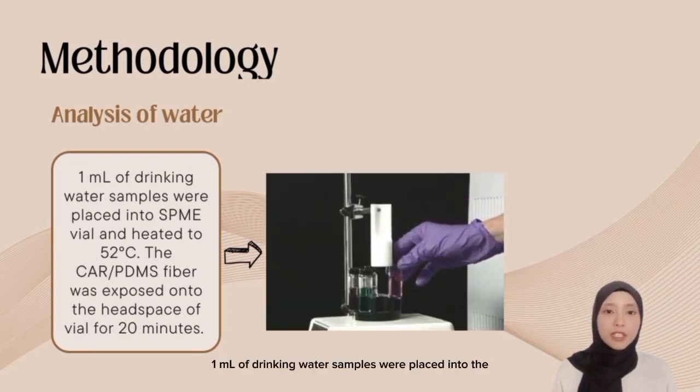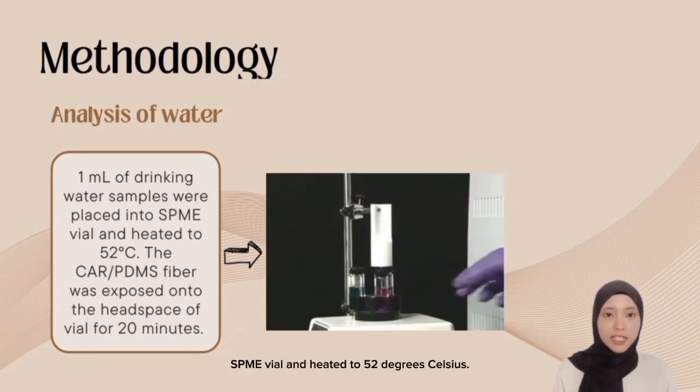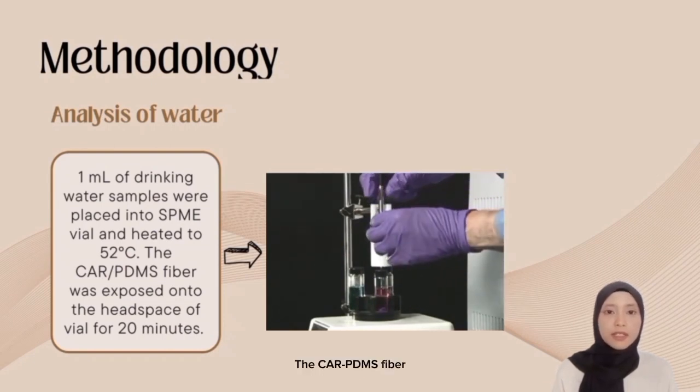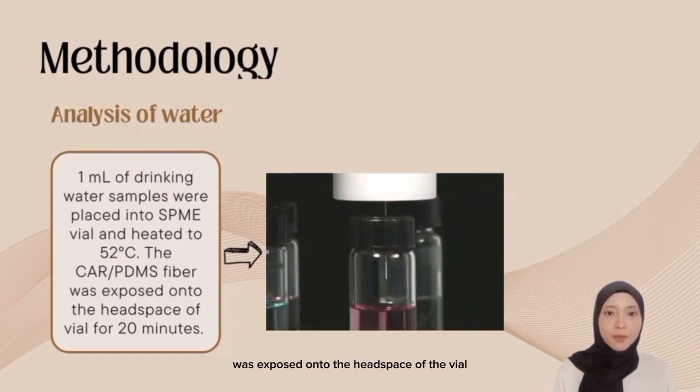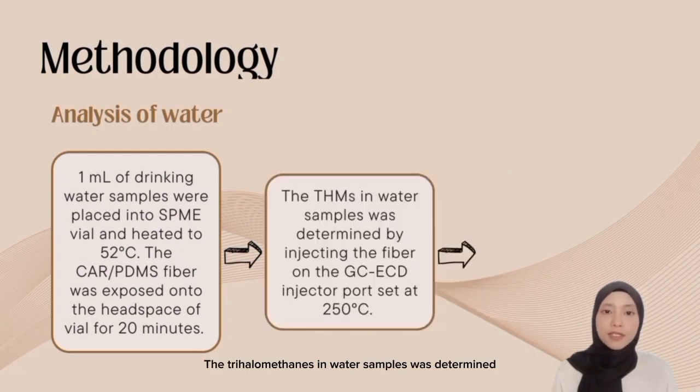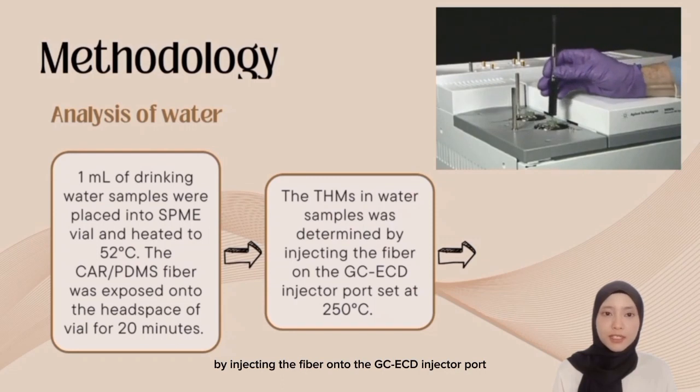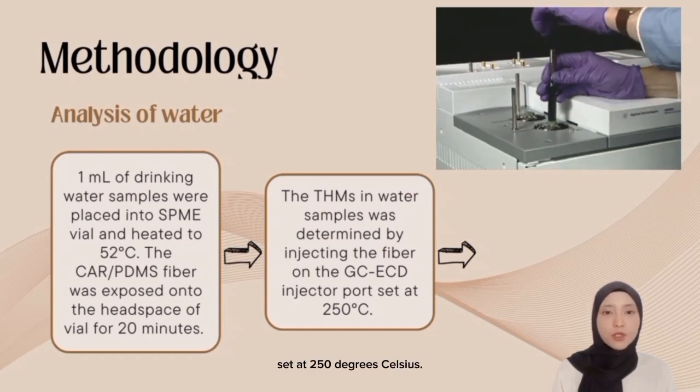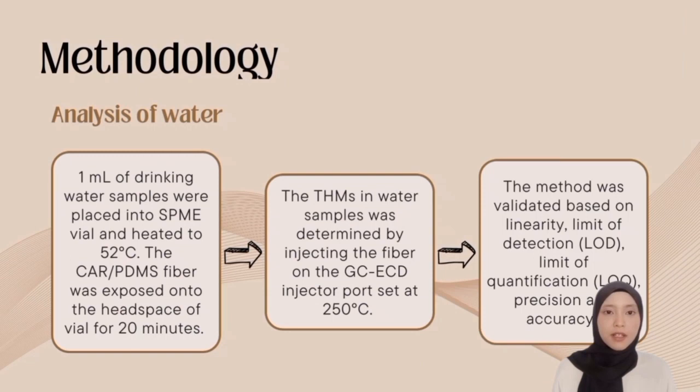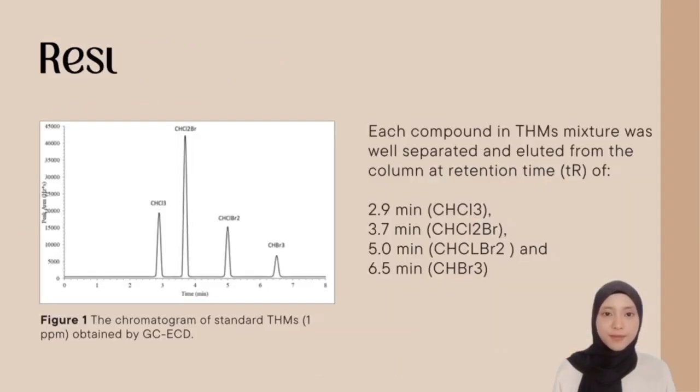1 ml of drinking water samples were placed into the SPME vial and heated to 52 degrees Celsius. The CAR-PDMS fiber was exposed onto the headspace of the vial for 20 minutes. The trihalomethanes in water samples were determined by injecting the fiber onto the GC-ECD injector port set at 250 degrees Celsius. The method was validated based on linearity, limit of detection, limit of quantification, precision, and accuracy.